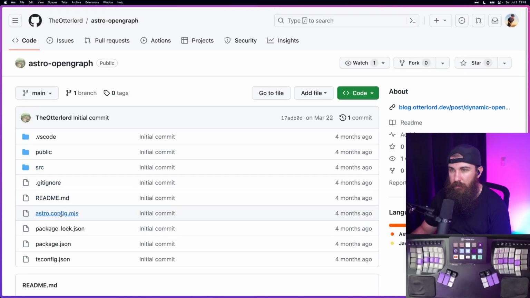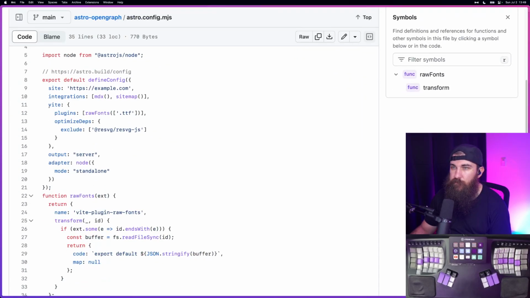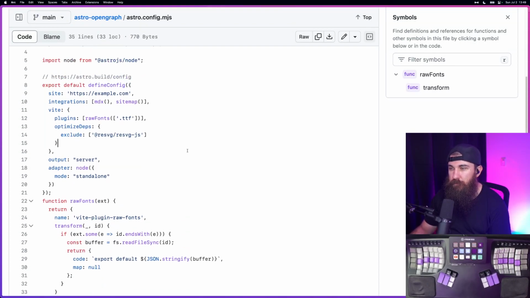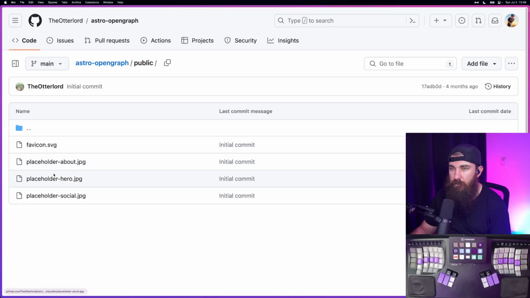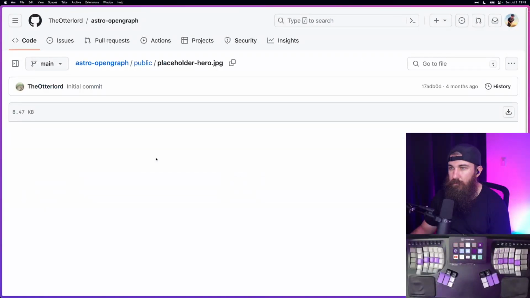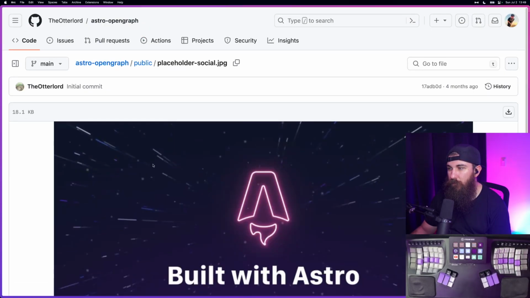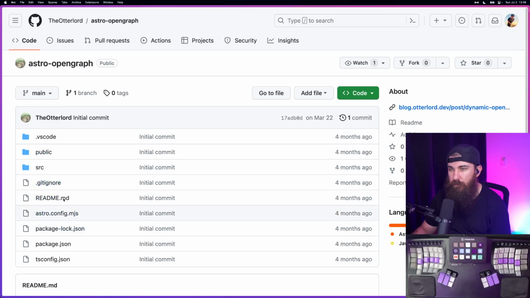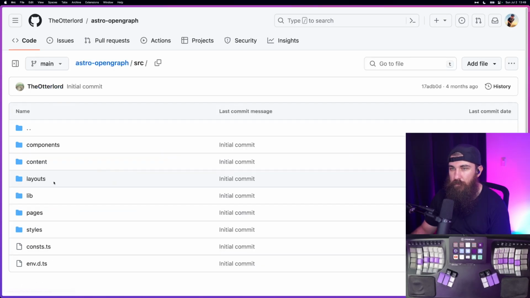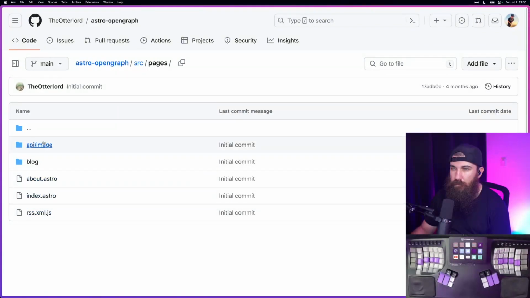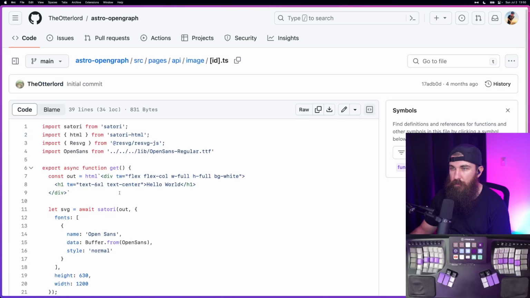Cool. Let's see. Re-SVG. Cool. API image ID.